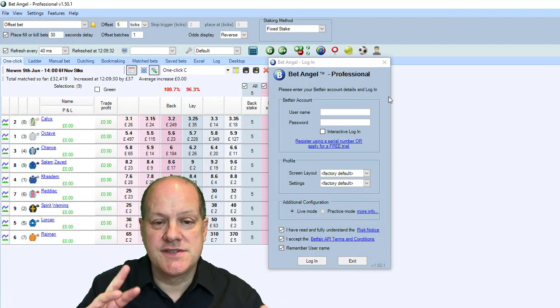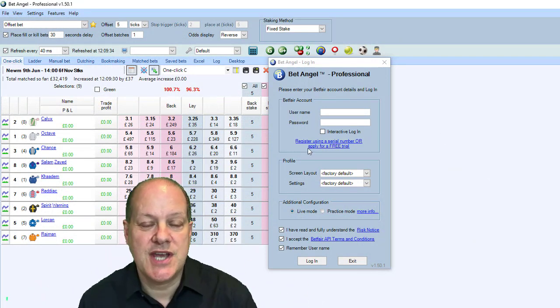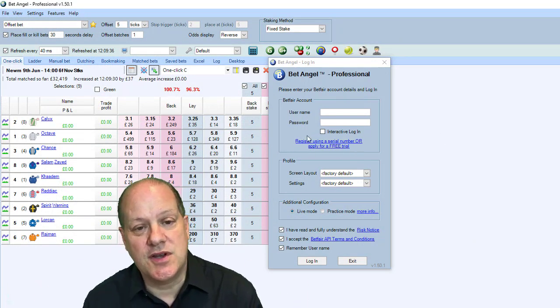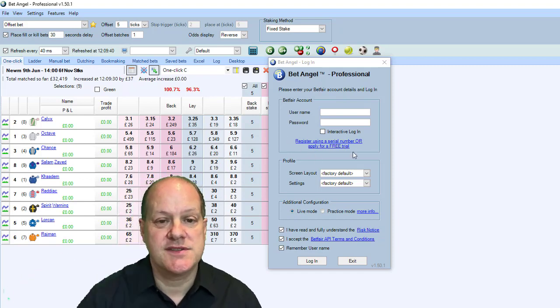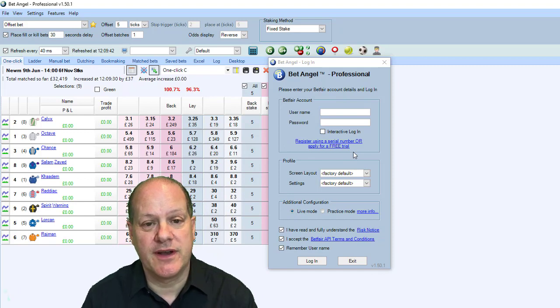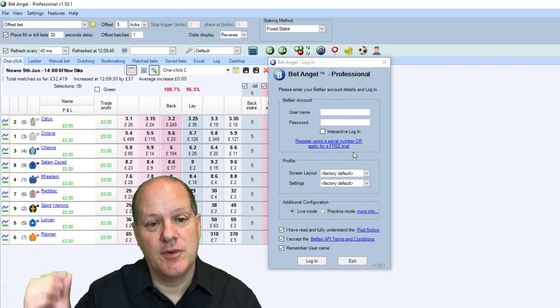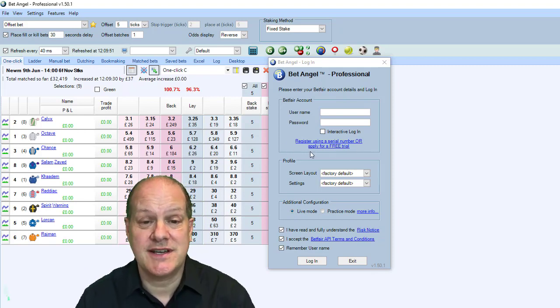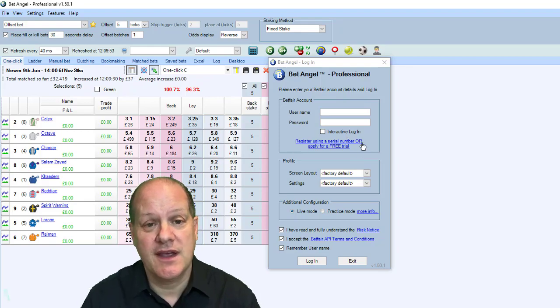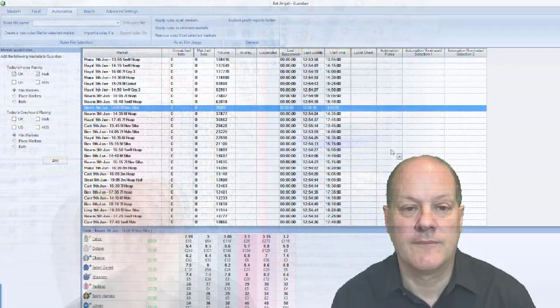On the administration side of using Betangel, we've changed the process that you can use when you register a serial number. If you buy Betangel in small chunks, it can be a bit of a pain to have to keep entering the serial number, or you may have lost or forgotten it. What we've done in the latest version is if you register your email with us and link it to your account, Betangel can automatically look up any unused serial numbers and register them for you.